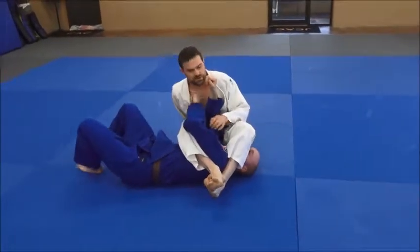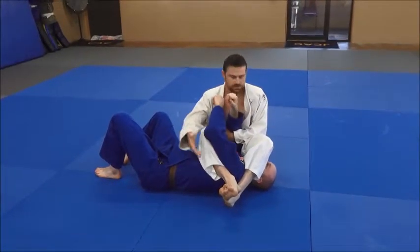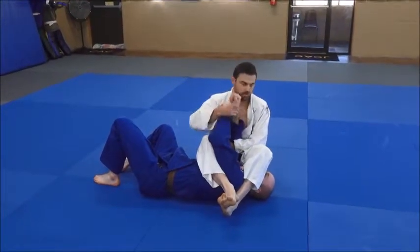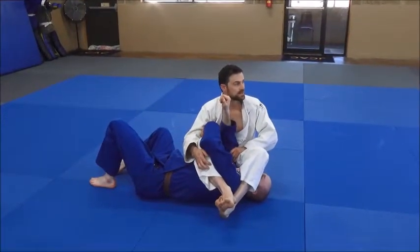into what we call the leg press position, which is basically, some people call it the spider web position. Some people call it the juji position. You're sitting on your butt, you're trapping his shoulders, and you've got his arm pretty much sticking straight up because my hips are blocking that shoulder and the tricep.